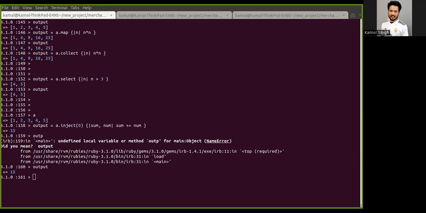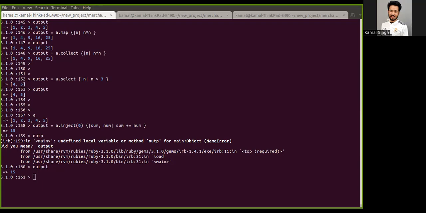And this is the block body. So lambda is nothing but a way we can define a block and its parameters with some special syntax.